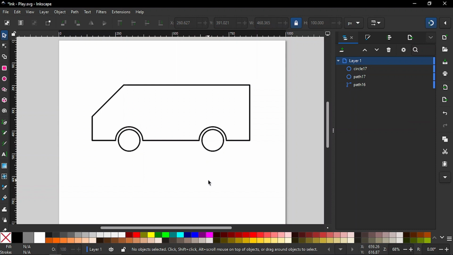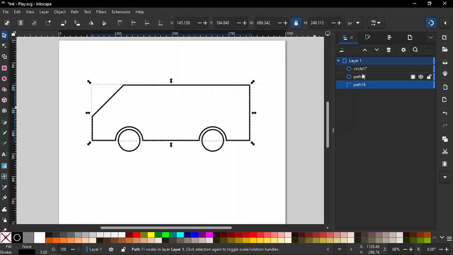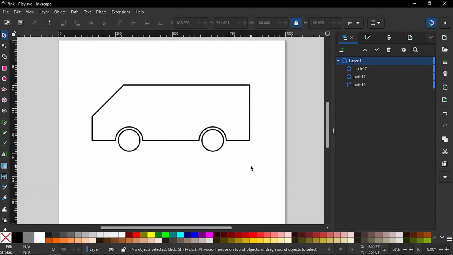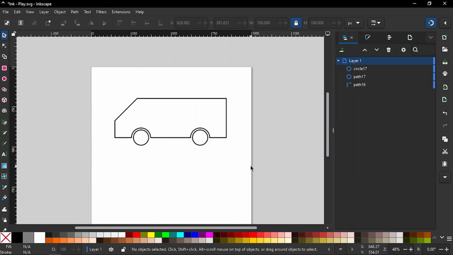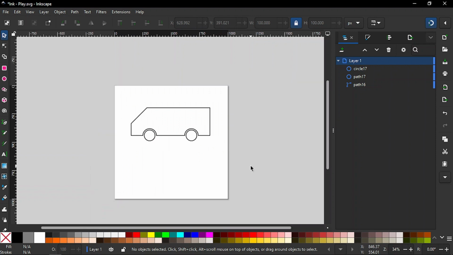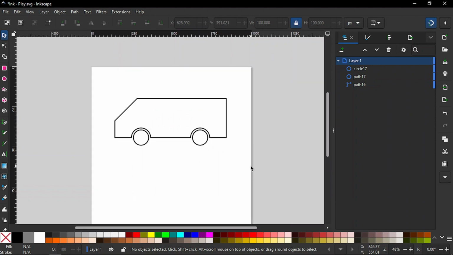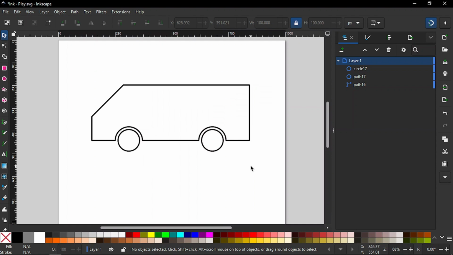I think it's okay now. So that's it. Now if we come over here, we will see a path and a wheel, a circle and a wheel. So this is pretty much how you can do a little track like situation, and that's it.